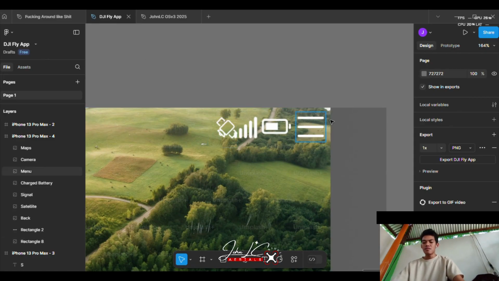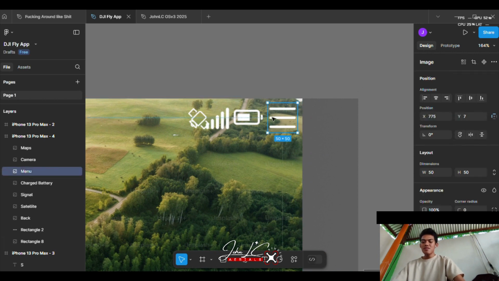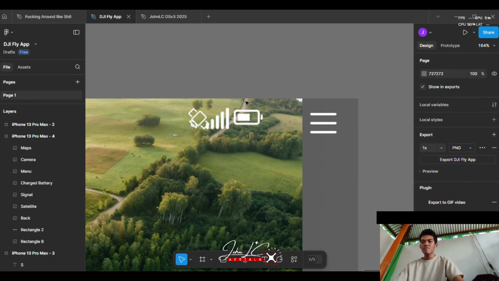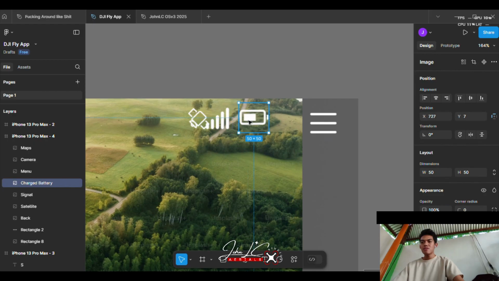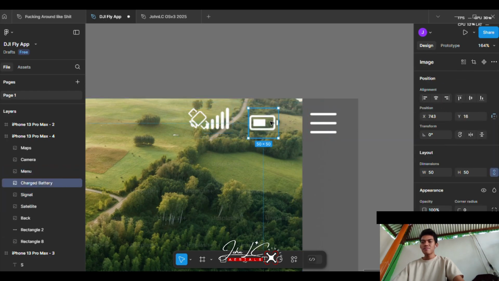Now, this is where the fun begins. Here, let's add the menu icon to the upper right of the screen in the entire frame. Add the button for the icon for the battery, and make it 45.